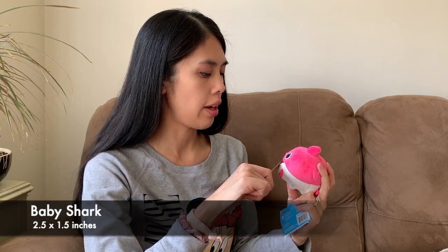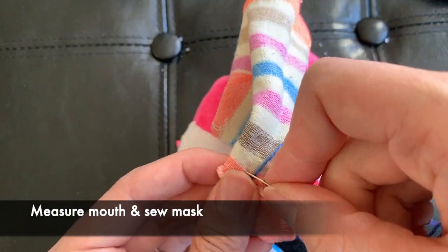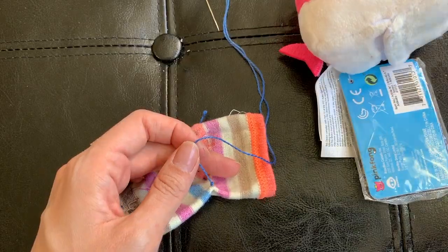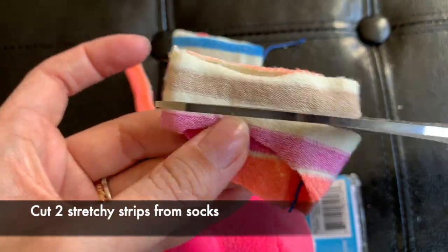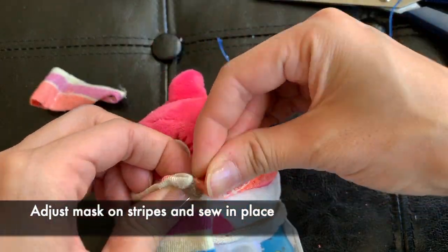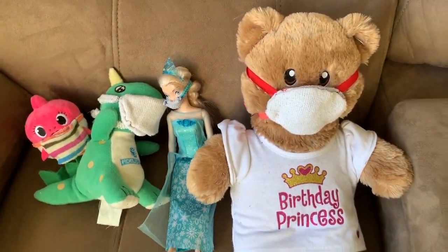And then for the baby shark, I would say this is 2.5 by 1.5 inches. Adorable is this? A little striped face mask for your baby shark toy. Final products. So cute.